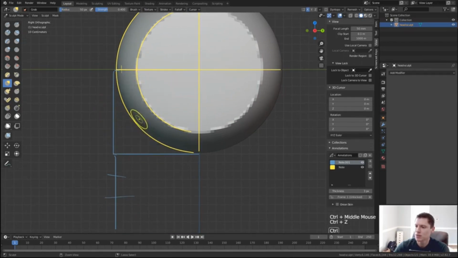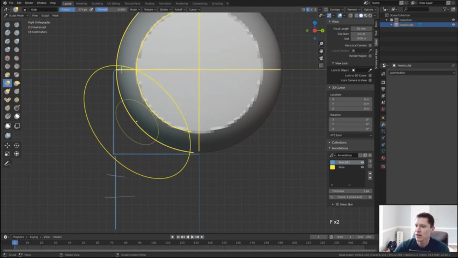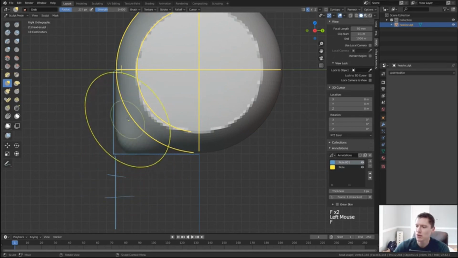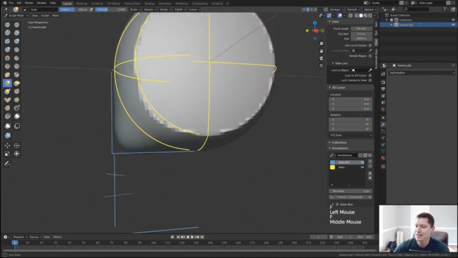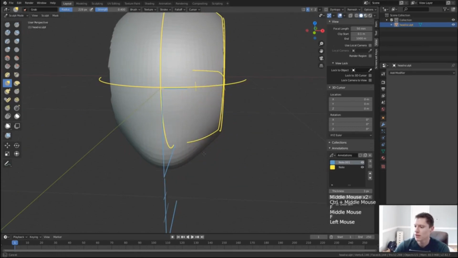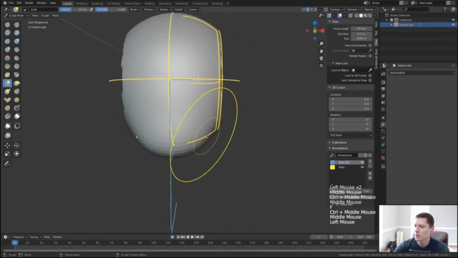So it looks like my brush was not quite big enough. Let's make it even bigger. Try it again. Just trying to bring this down into a rounded but more squared off corner. All right, that's going to represent the chin, at least the initial shape of the chin. From the front, it might be a little too pointed, so let's round that out slightly. Just give it a little bit more volume.